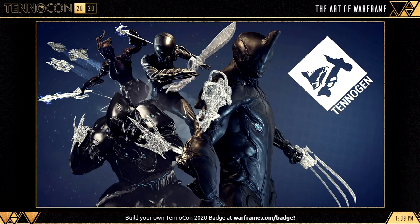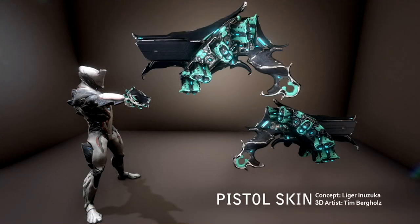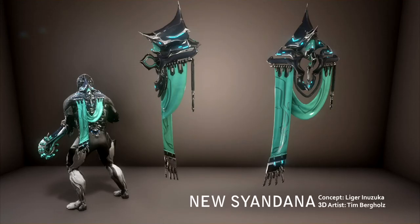A mention here for Tennagen Skins working their way in for the next round of Tennagen, mostly sticking within the melee range — fists, machetes, claws — but also some new ship skins, including a new skin for Nora's Ship earned within Nightwave Series 3. There's also a very unique bundle of weapon skins: a confusing-but-exciting shotgun skin, a pistol skin, and a melee whip skin to round off the bundle, plus a Sai and Dana to match the set.